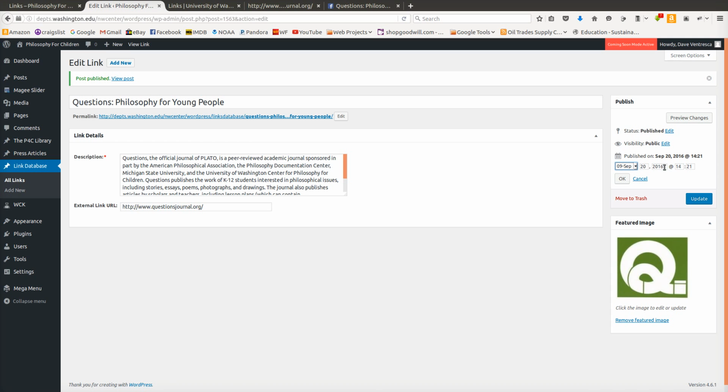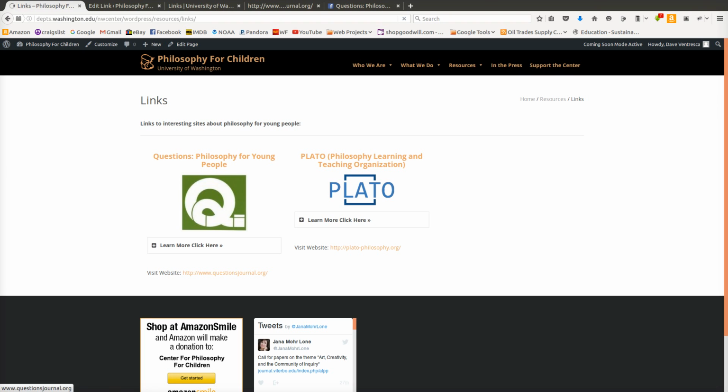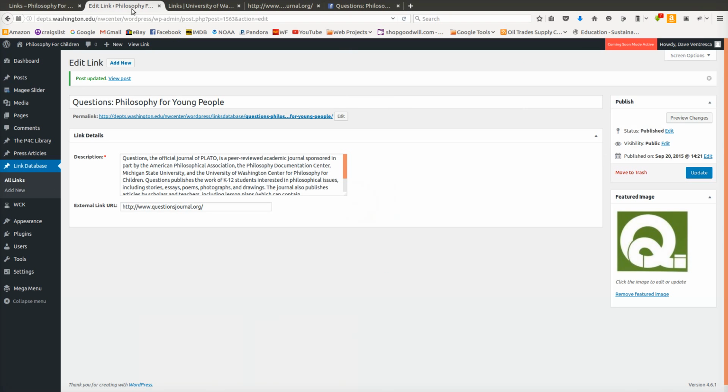What you could do is simply change the year here to 2015, click this update button, and do that with every other link. And what's going to happen is you will end up with a database that has Plato as the first link there, and everything else would be behind or following Plato based on their dates in 2015, if that makes sense.